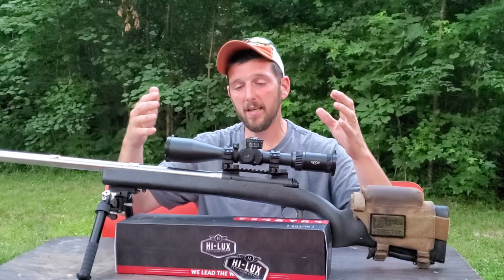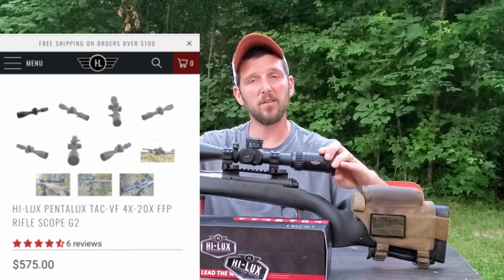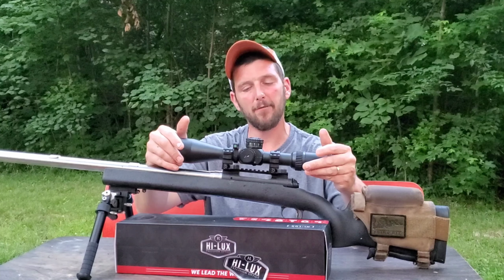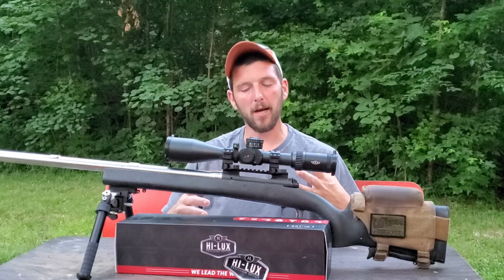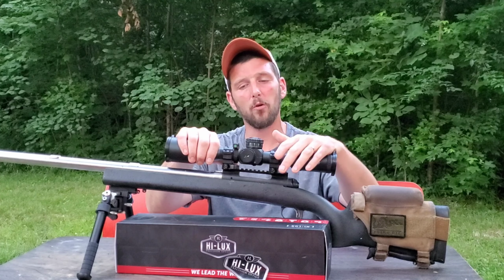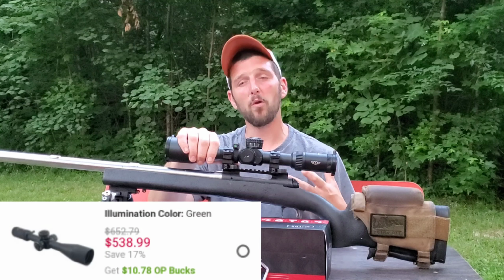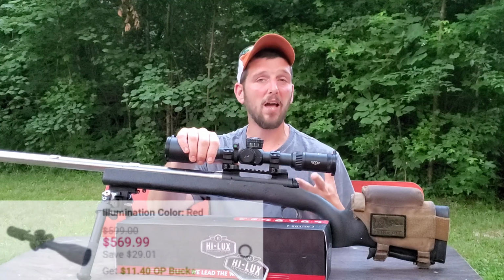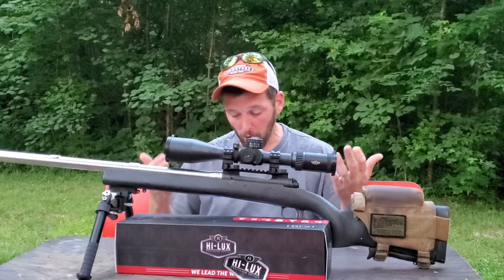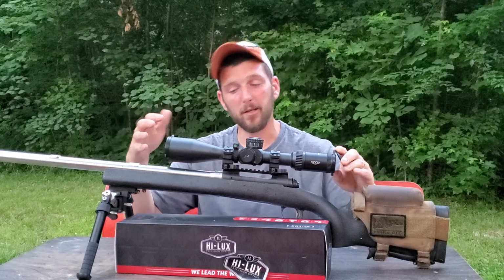Price point on this thing is $575 if you buy it from Hi-Lux, and then you can also find this scope from Optics Planet, and you can actually get it a little bit cheaper. Now, I don't know why they price them differently, but from Optics Planet there are 2 price points. Same exact scope. The only difference that I see on the 2 choices is the reticle, the illuminated reticle choices. So the green illuminated reticle comes in at about $540, whereas the red illuminated reticle is $570. So just like we talked about, it's preference on which one you like, and it's about a $30 difference in the price point of just choosing the illuminated reticle from Optics Planet.